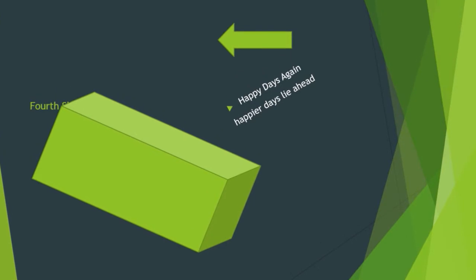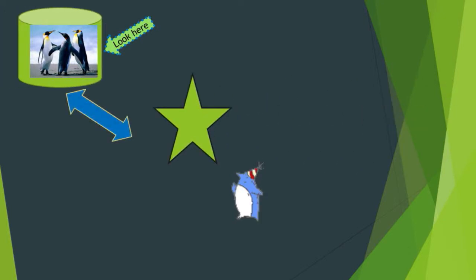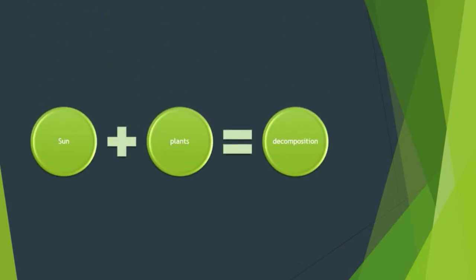Then I've got just some random stuff where I can put my own elements on there. Or I got a dancing penguin. And more penguins. And more, look here. I'm just clicking and bringing these elements in. So as you begin to use PowerPoint and understand what the elements you can add or the objects you can add to it, it really becomes a tool that you can use to do more things, including doing your science fair projects. So now the sun plus plants equals decomposition, or whatever it may be. And it really just starts to tell a story using pictures.